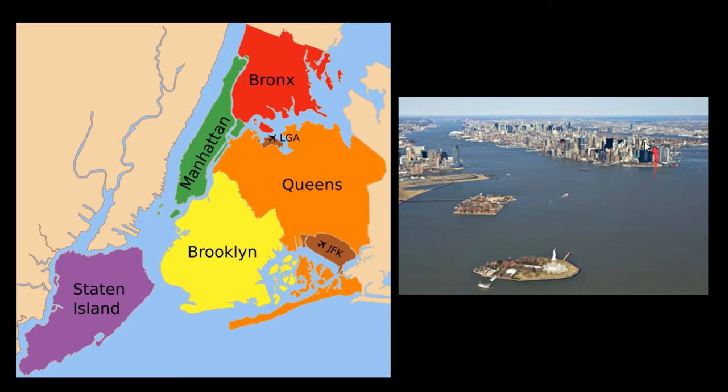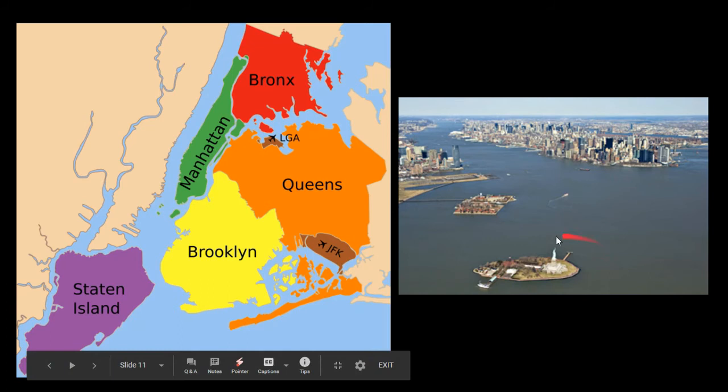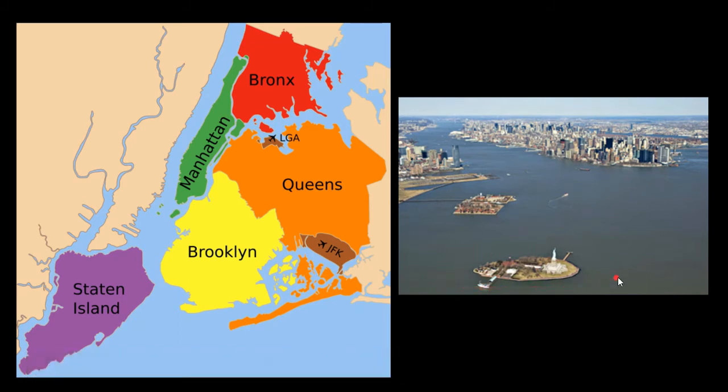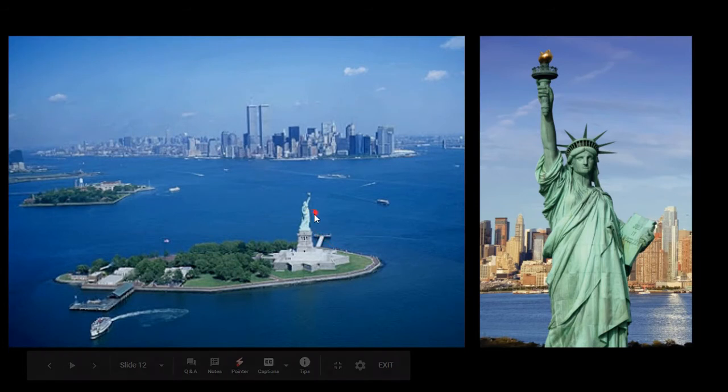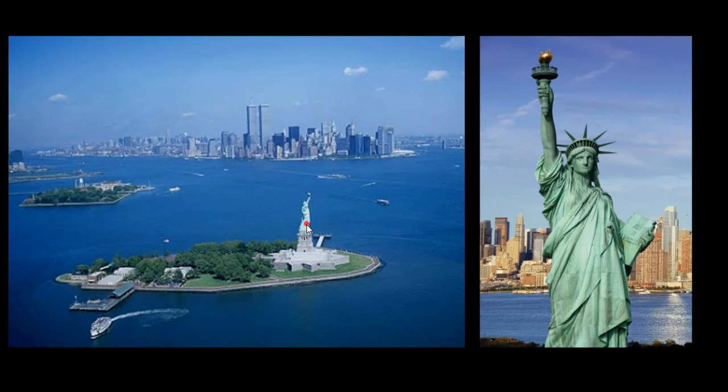And if you take a look again at Manhattan Island, this time looking a little bit from the left. So this is the Hudson River flowing into New York Harbor. And you can see an island here, right? And maybe you can see what's standing on that island. What's standing on that island is the Statue of Liberty. So this is where the Statue of Liberty is located.